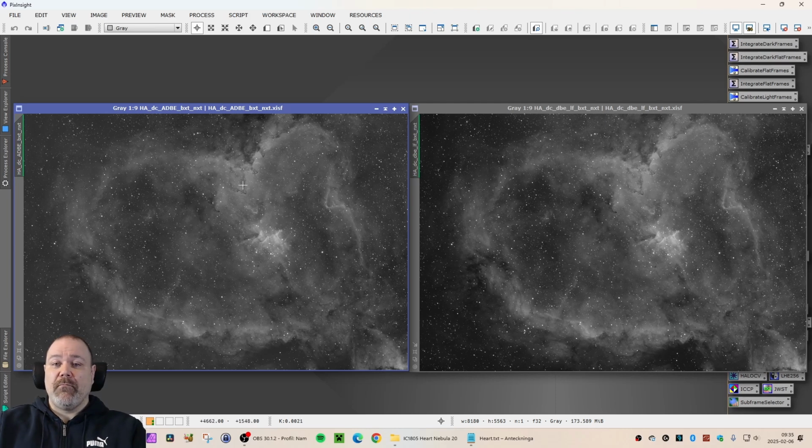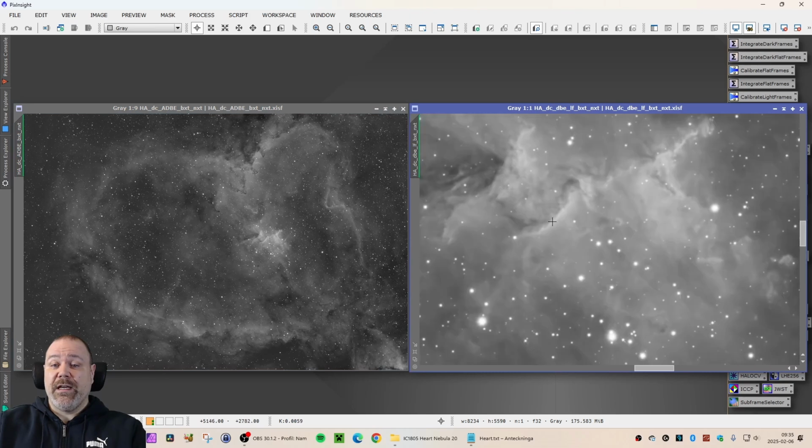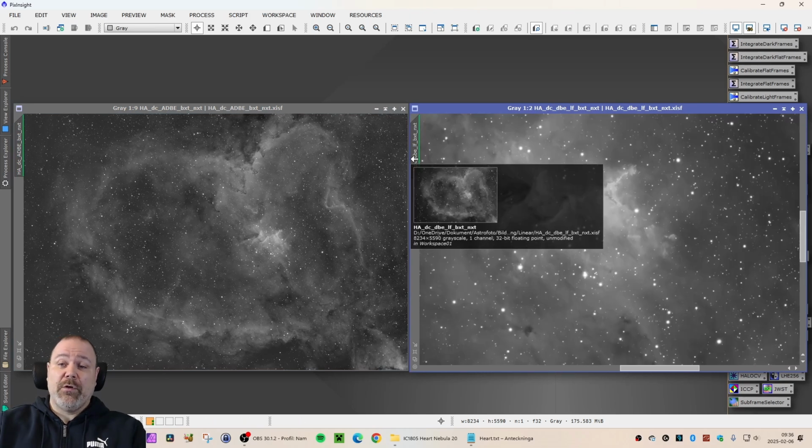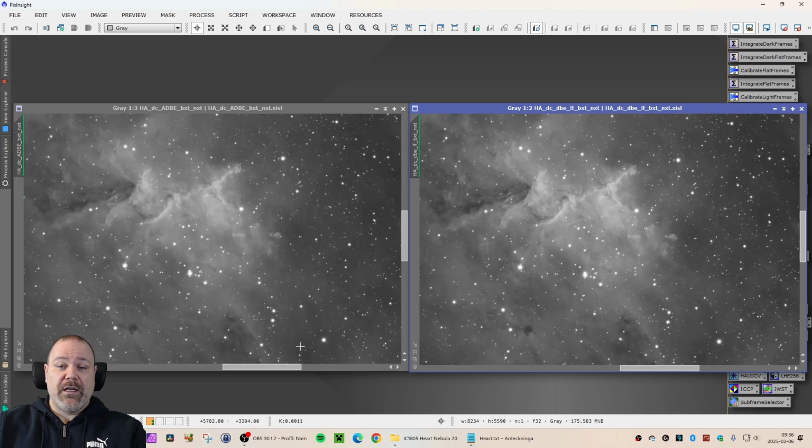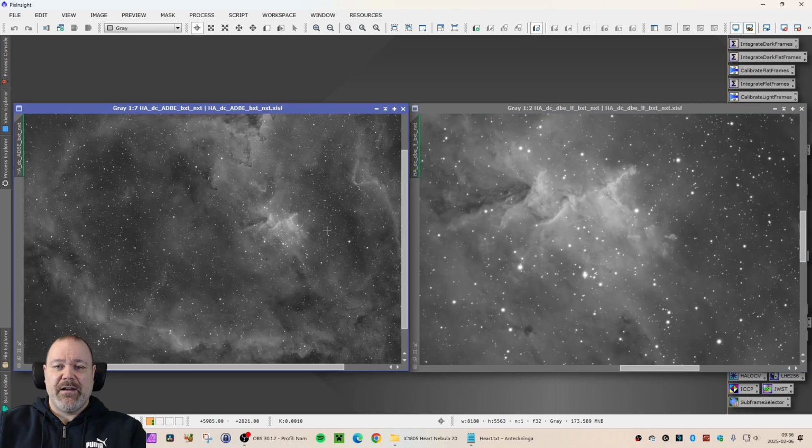Now, I've run through the dynamic crop, automated dynamic background extraction, Blur Exterminator, and Noise Exterminator, and that is the AI version 3 on the left and the old AI version for both Blur Exterminator and Noise Exterminator here on the right. And I will just choose a random area to zoom in on here and inspect, and visually maybe not a huge difference here just in this area.